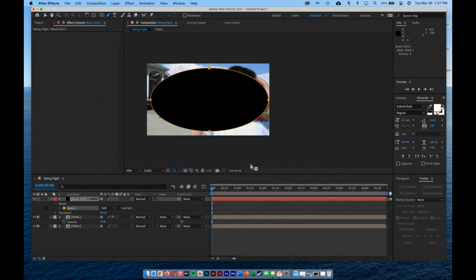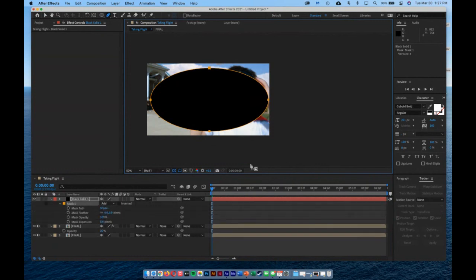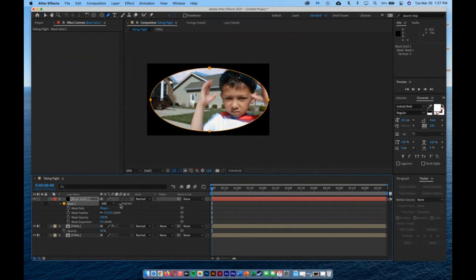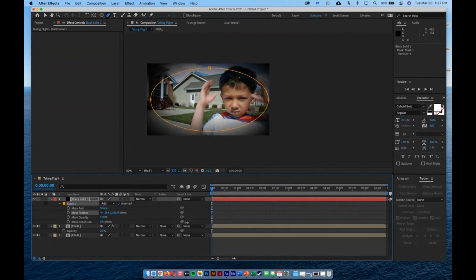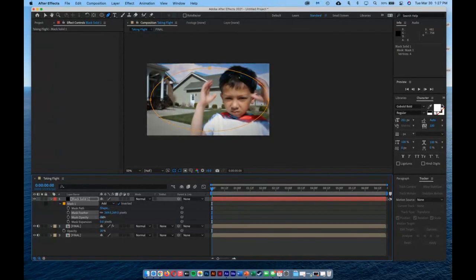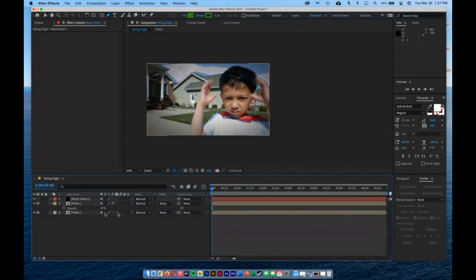What I want to do is hit my M key because I want to see my options. I can see my path, my feather. If I want to invert this thing, I can do that. So I want to invert it because I want it to be the outside that I see. I'm going to feather this thing way out, really blend it back. And then with my opacity here, I'm going to knock that back a little bit too. I just want to hit those edges a little bit so I can fine tune that on the mask.